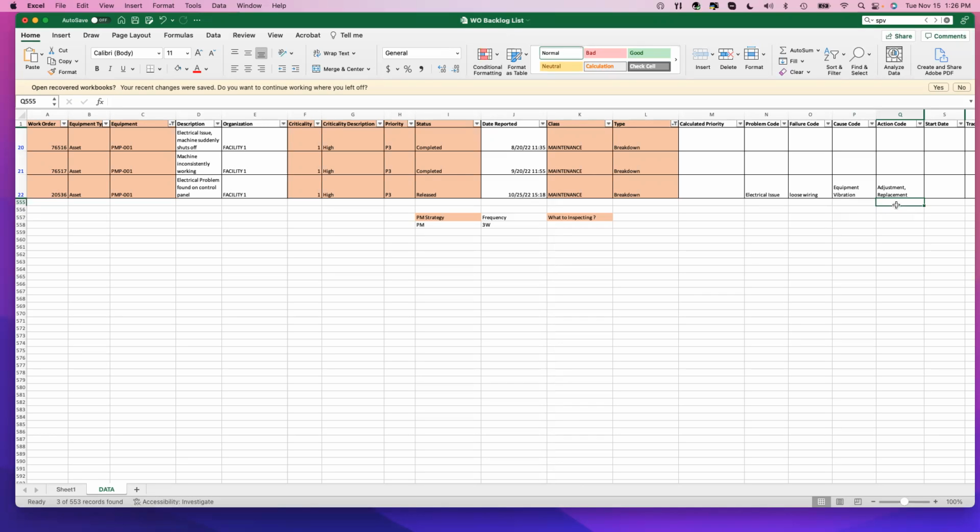So probably at the beginning, on these two work orders that we see over here, an adjustment might do the case and correct the issue, right? But then if it happens again, we will probably adjust it again just to make sure that everything's aligned on that end.